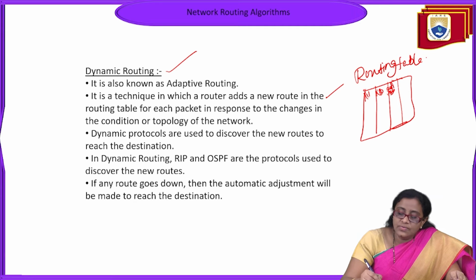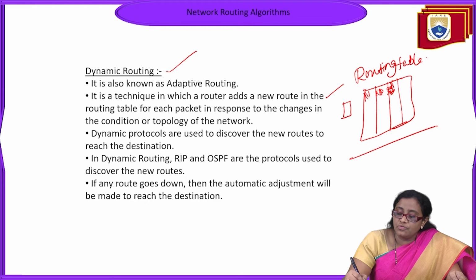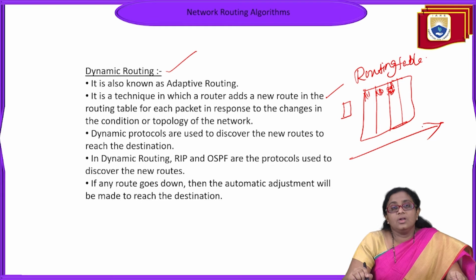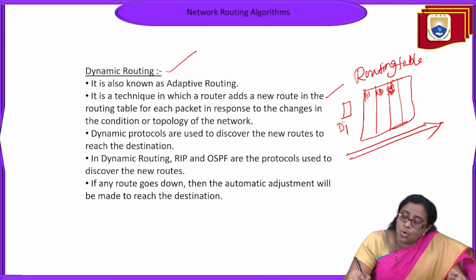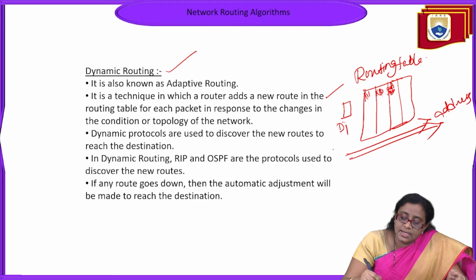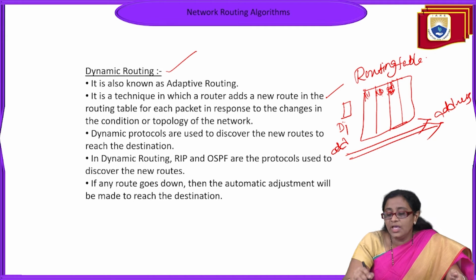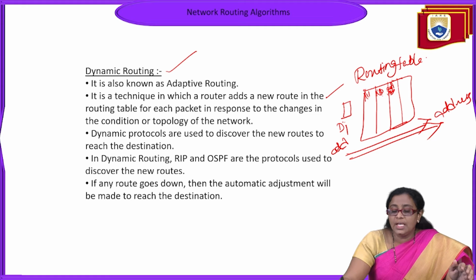In this routing table, whatever packet is transmitted or forwarded goes by means of a data link, a path or a logical connection which has been established. Each data packet needs to hold an address and the number of the data packet. Suppose it is data 1, and the address says which data link, logical connection or path it needs to take to reach its destination. That is the destination address, and the sender address will also be there.